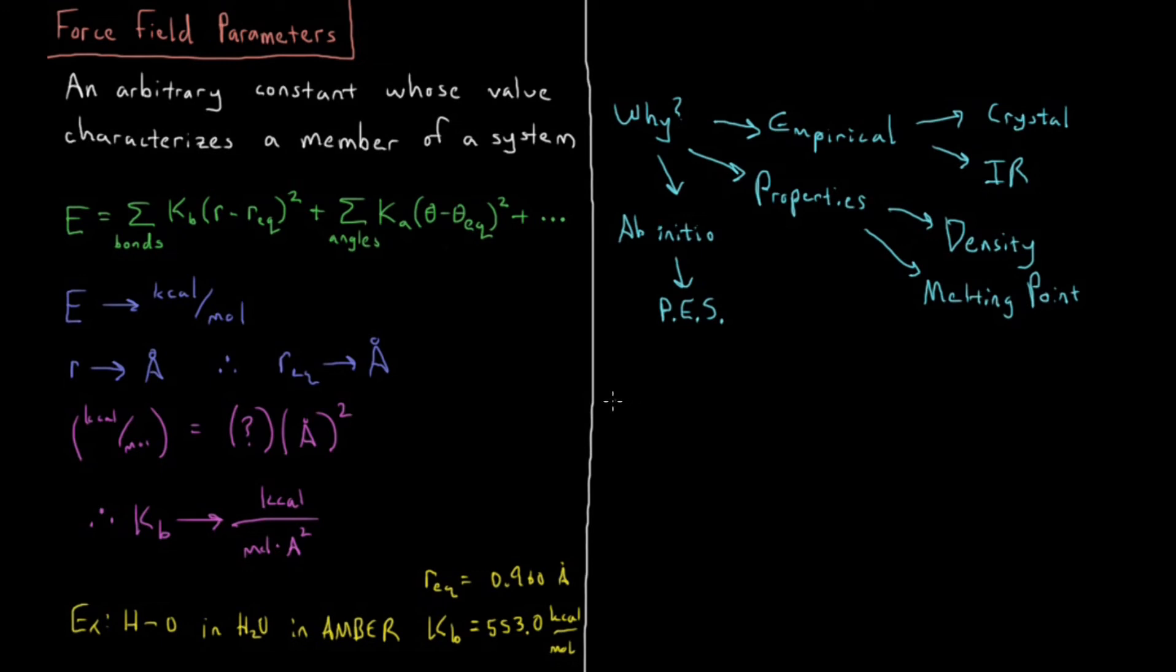Some desired properties of various parameters when you're selecting them out. You'd like parameters to be general, so you'd like them to work for many systems. If my simulation works for octane, I'd like my simulation to work for decane too. If it works for alcohols, I'd like it to work for ethers. If it works for a lot of chemical systems, it's a very general force field. And the most general force fields include even things like transition metals, noble gases, ions.